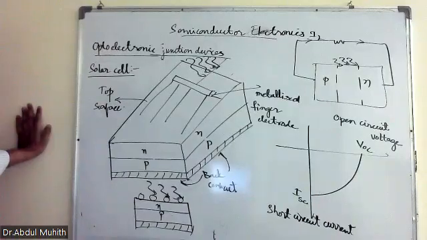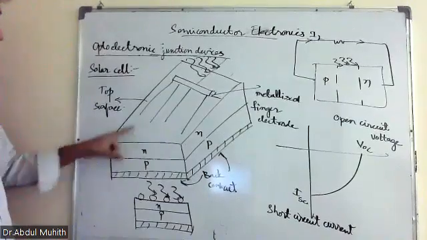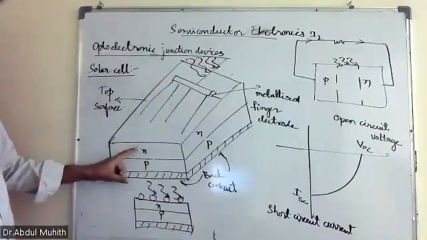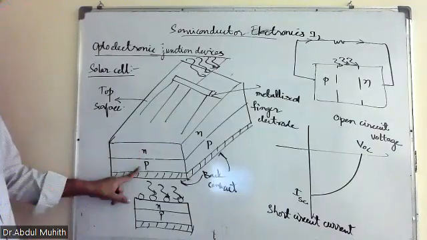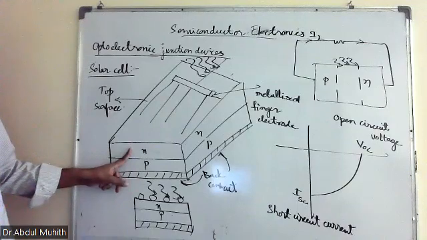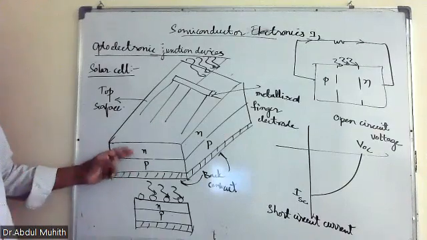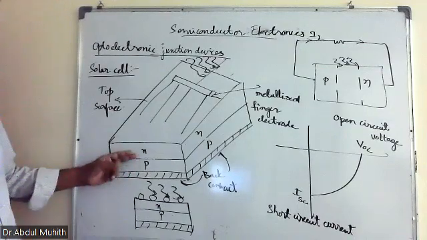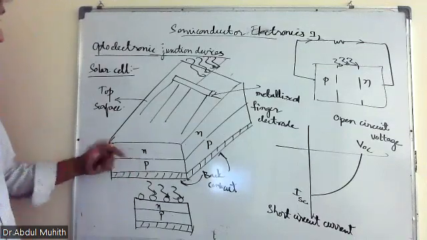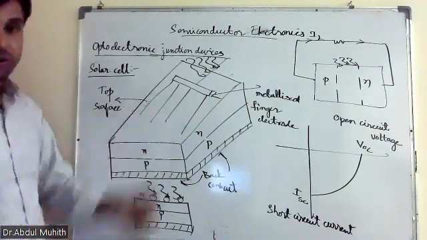Here it is the P wafer, and it is again a PN junction diode. So what happens when light is incident onto this one? The thickness of this P type is 300 micrometer, and the thickness of this N is 0.3 micrometer, very, very thin. Because of that, a diffusion process will take place. Diffusion process means electron hole recombination will take place. Is that clear? When electron hole recombination takes place, current will flow, which means a potential difference is developed. Then current will flow. Clear?